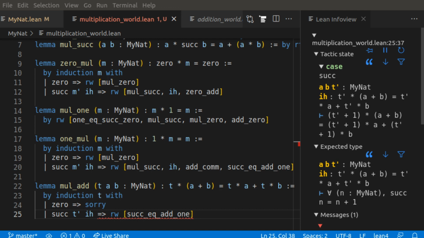Let's go to multiplication world, because I could, yeah, why not? L1 is 2. So let's try proving it with rewrite. And now mul 0, I guess mul 0 is also true by definition. Rewrite mul 0. That's true by definition. Oh, I forgot the comma. Don't forget the comma. This is true by definition. There.